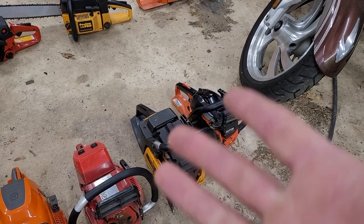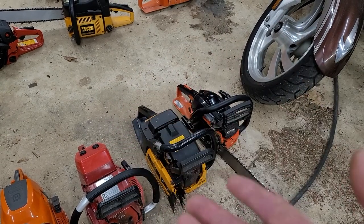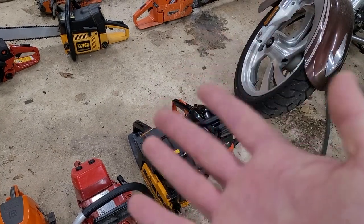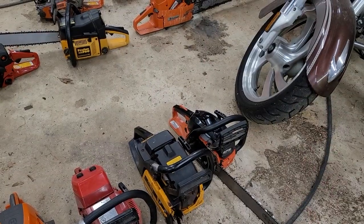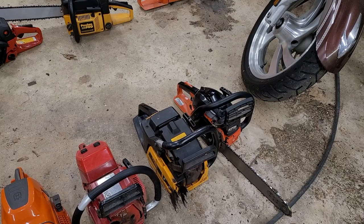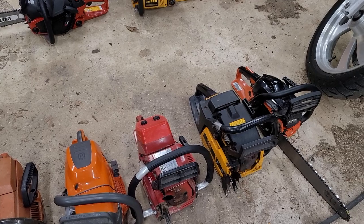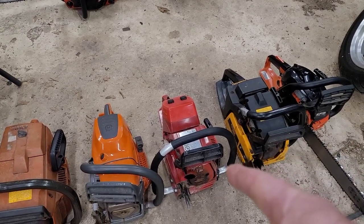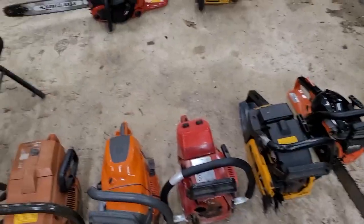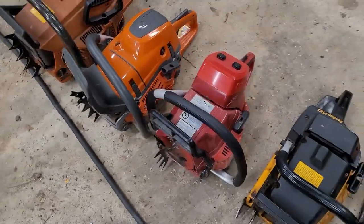For the 5 cube class, that is where my 281 XP is supposed to fit in, because 5 cubic inches is like, I think it's 84 cc's right there. But I don't have that. I sent it to Pat, to Cajun, to get ported. So the fastest thing that I have that'll run in that category even close to it here is my Shindaiwa 757. So I will be running it, Hellboy.